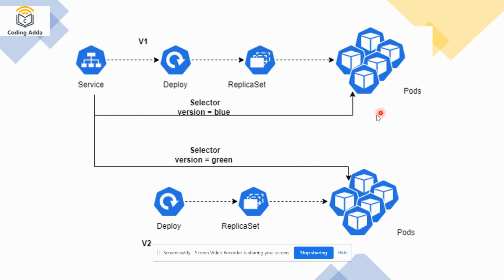So at the same time we have two running copies of the code. One we can call v1, and the other one is v2, the new version that we need to deploy, right? And what we actually do is move the traffic from the old version to the new version, and if everything works fine, we'll use this version, and we'll remove these pods, or we remove this deployment, right?